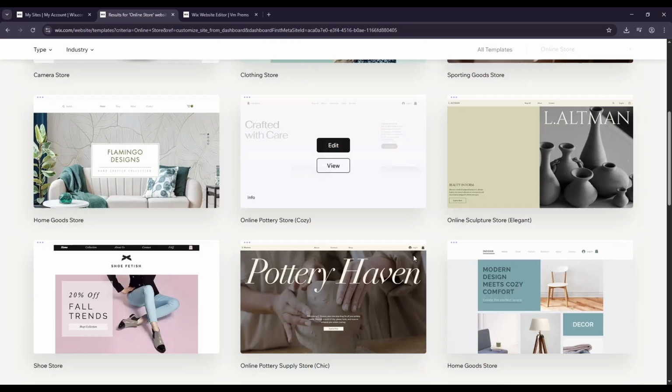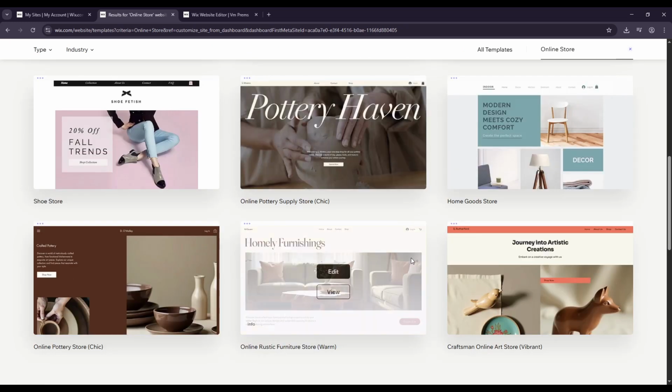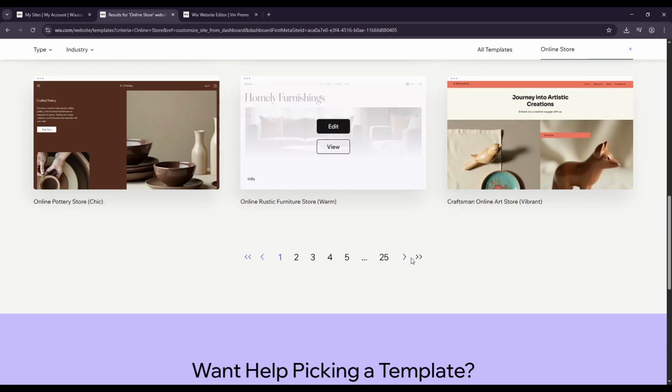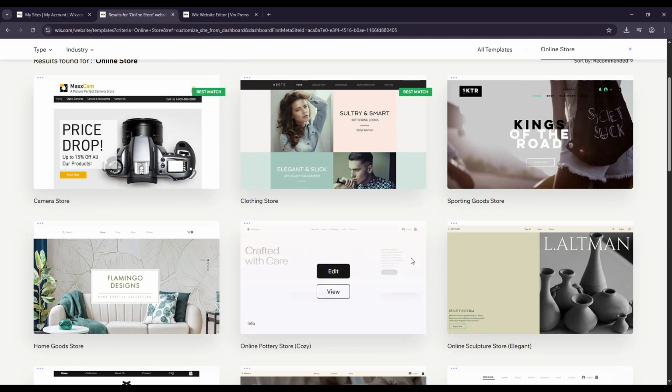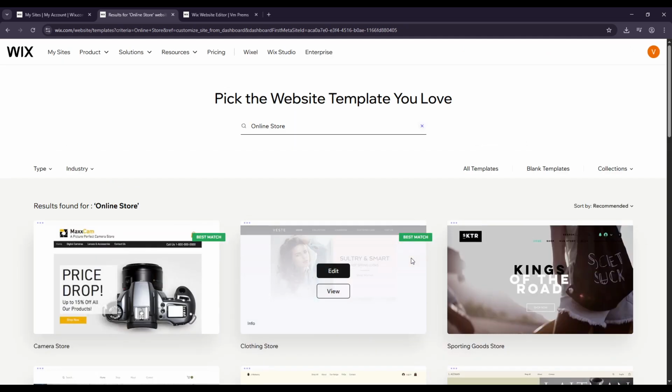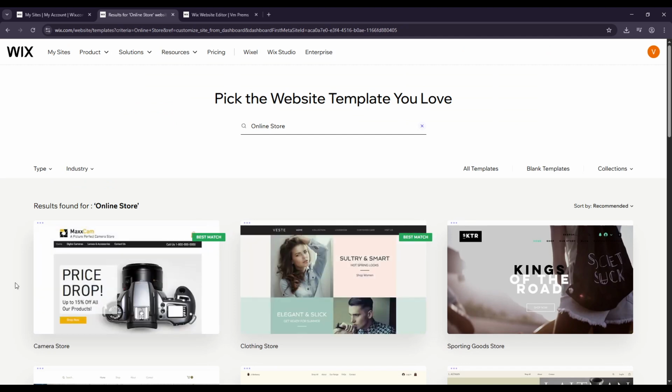Look for a design with a structure that matches your content, a strong homepage hero space if you need a bold introduction, clear navigation for multiple services, or portfolio grids if visuals are central to your work. Remember, you're selecting a starting point that you'll customize later, so focus on layout and flow rather than exact images or placeholder text.